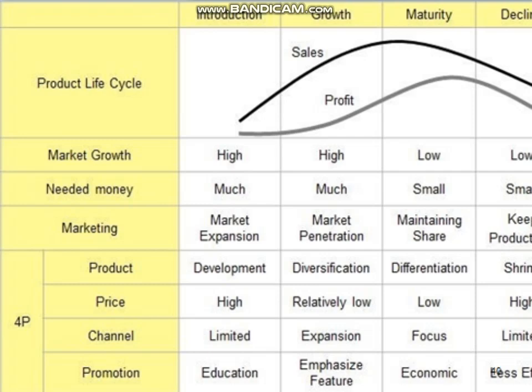In the promotion, in the introduction stage, education should be there. The promotion should be based on educating the customers about the product. Then in the growth stage, promotion is done to emphasize the future. In the maturity stage, promotion is done to gain more economic benefits. In the decline stage, there will be less education or efforts relating to the product.